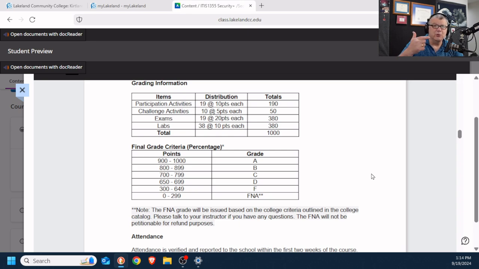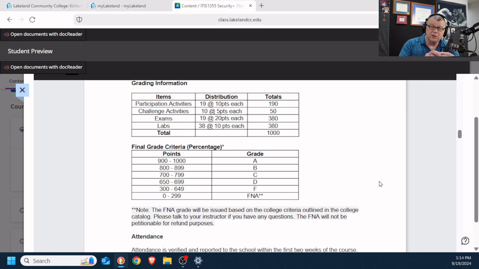So you will know the points that you've currently earned in the course and stuff like that. And they still balance out to the previous percentages that I used in previous courses, but there is the overall grades.